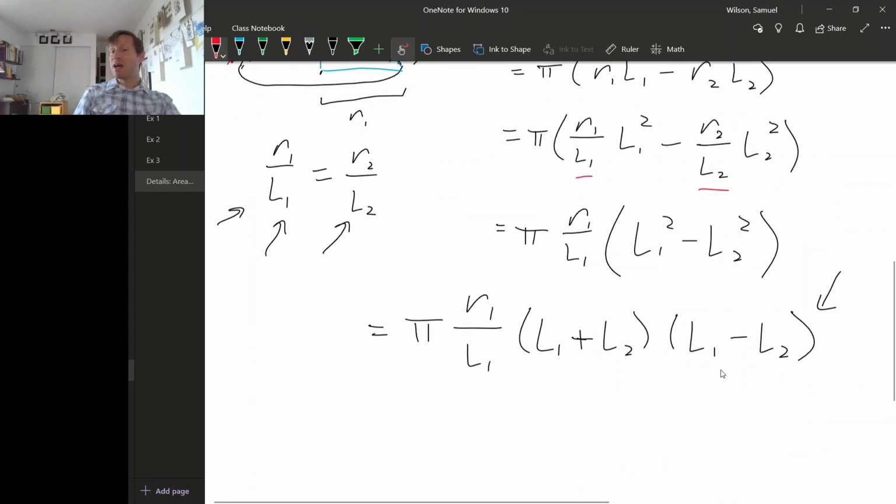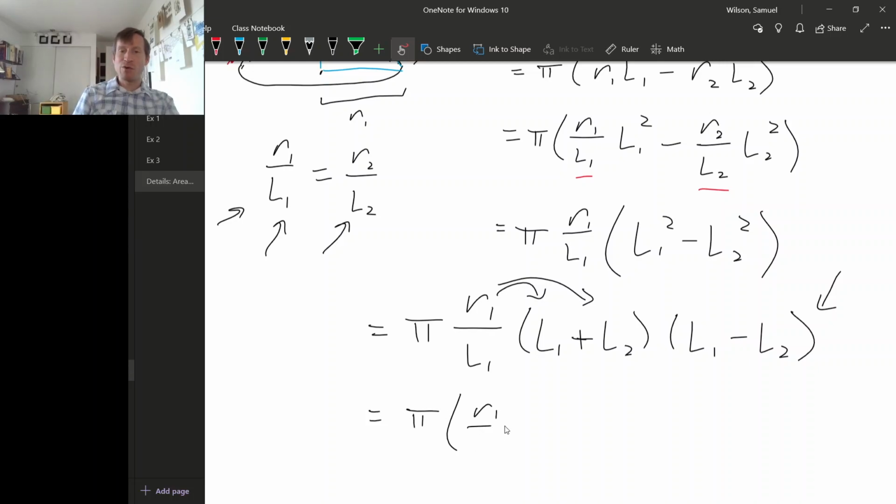So having L1 minus L2 is okay, because if we have a frustum sitting in front of us, we can measure L1 minus L2. So we're happy having L1 minus L2 in this formula, but what we aren't happy with is L1 plus L2, because if we had a frustum sitting in front of us, we couldn't measure L1 plus L2. So we'd like to somehow deal with this. And here's what we can do. I know we just factored out R1 over L1, but now let's multiply it back through just this piece.